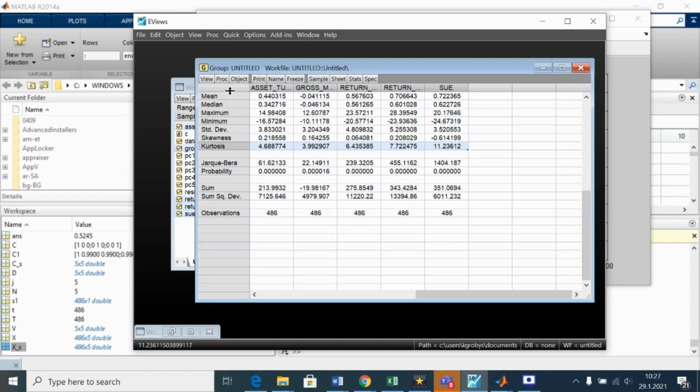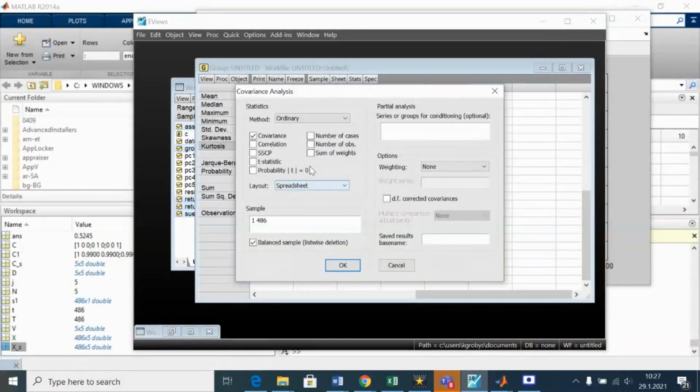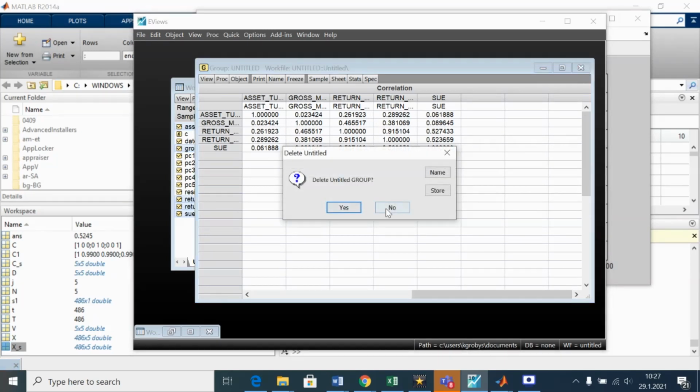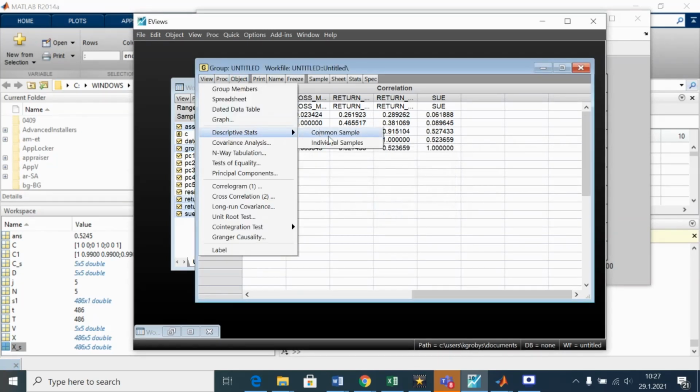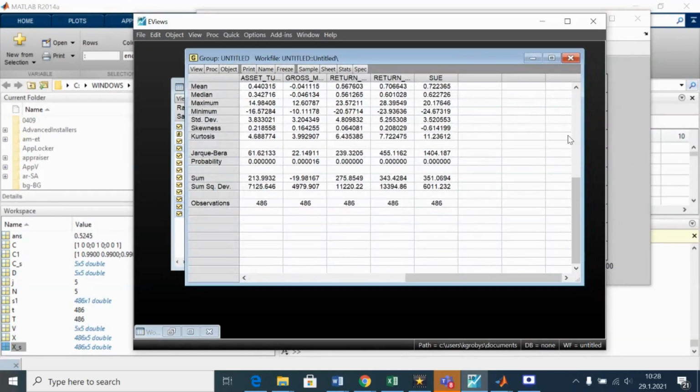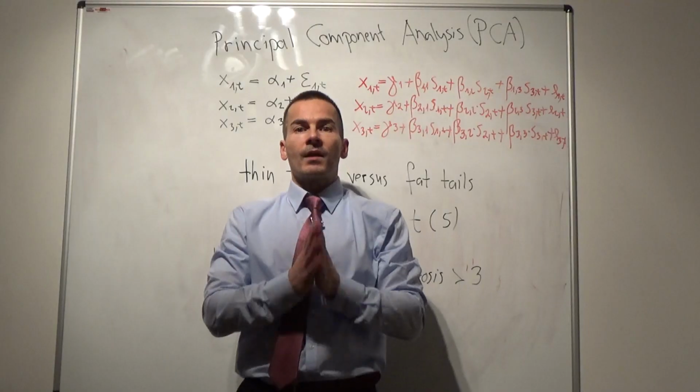If we go here on covariance, or we can also plot the correlation, it could be that with a different sample these values are different. Which means in turn that our principal component analysis is sample-specific as well. So it could be that this linear combination does not give you the eigenvector out of sample. That's a problematic issue, and we will discuss this in forthcoming lectures. Thank you for your attention.